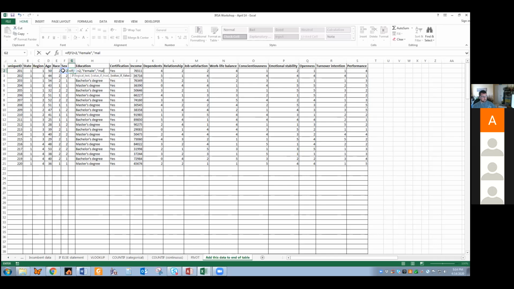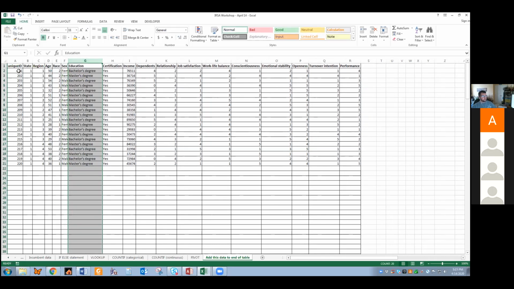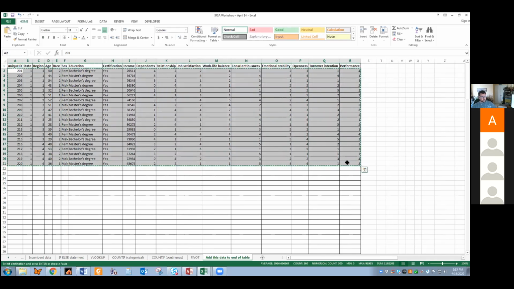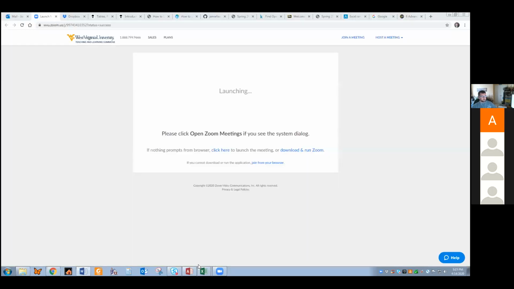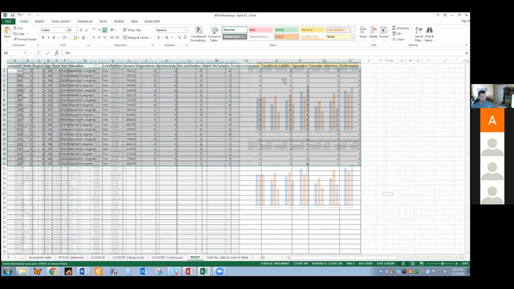Otherwise, give me male. I just got to fill this down. It's something I forgot to do earlier. Okay, so now if I add this information over here, right?